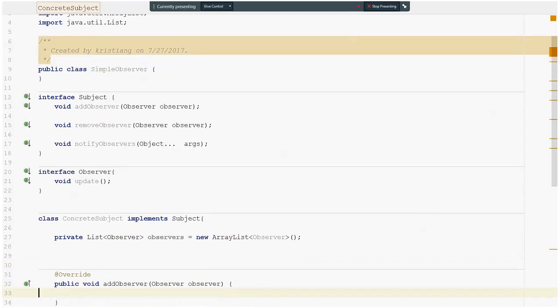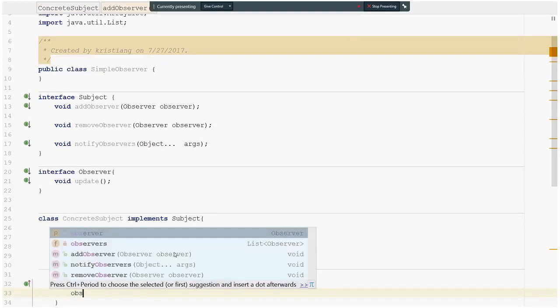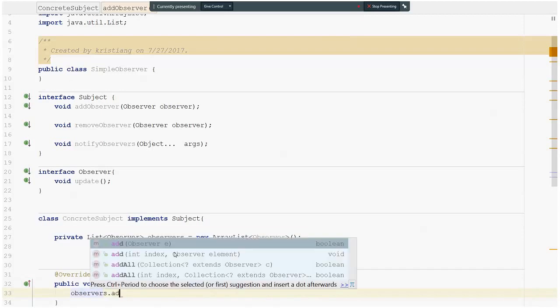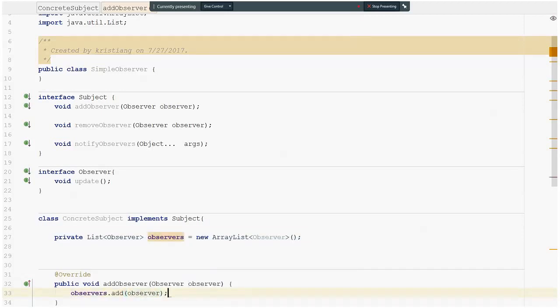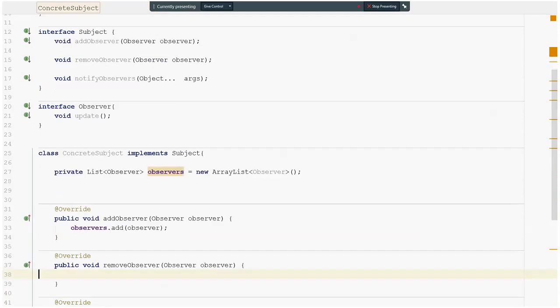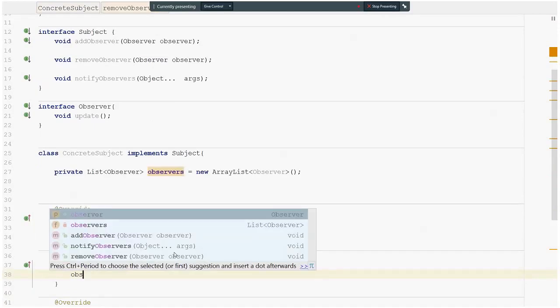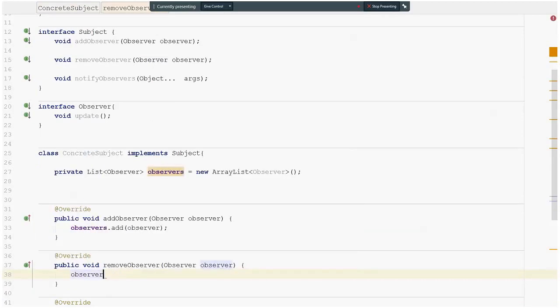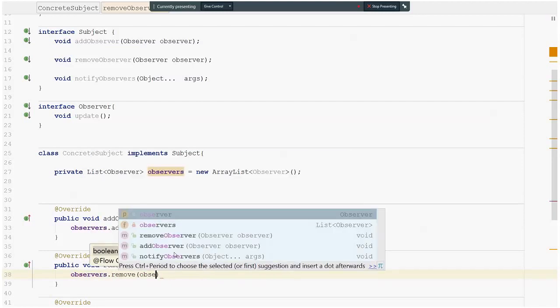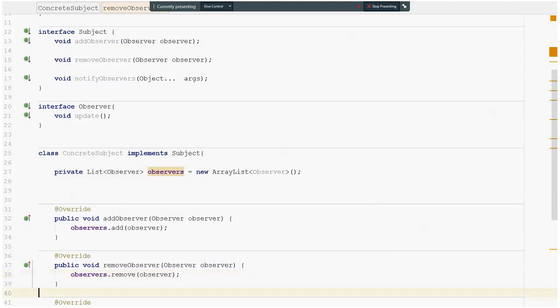So what addObserver is going to do is add an observer to the observers list. Remove observer, we'll just remove the observer. That's fine. And now the notify.